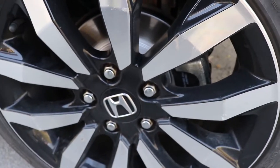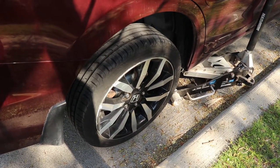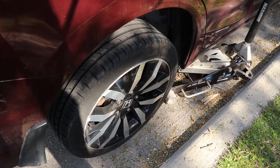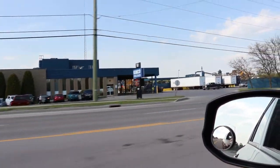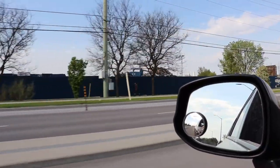This wheel, I lifted it up, and it's not dragging either. So the locking up problem with my brakes is now fixed. I guess the next step is I'm going to have to tighten the lugs and make sure that they're still tight, because it's been a day and a half since I did this job. And then we'll have a few other things we've got to take care of after that. All right, so the last step is that we've got to get rid of our strap steel. Just going to drop in a Kimco here and see what's going on.